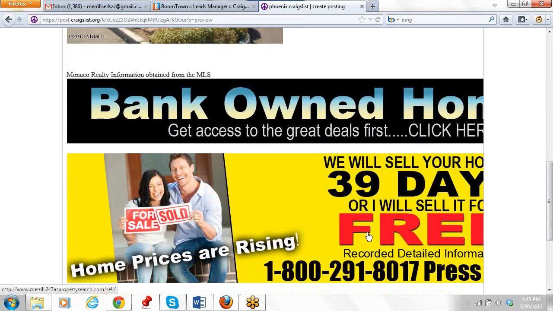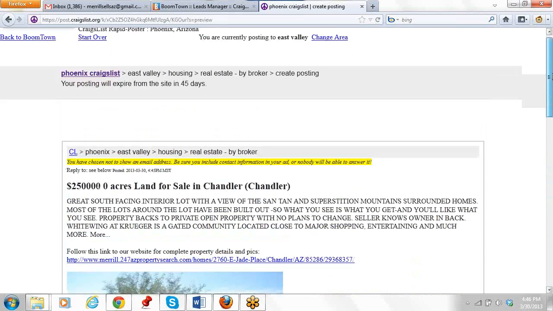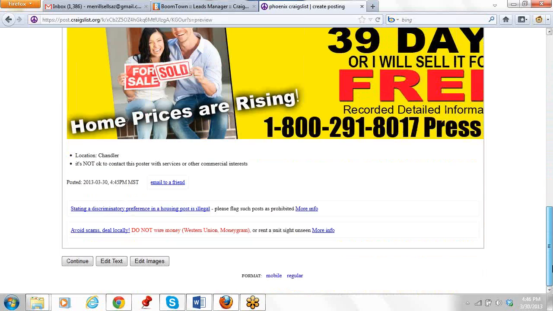And then down here, now for some reason my computer resolution cuts these ads off, but when you actually see them on Craigslist, they're not cut off. It shows the whole ad. They can click there, it'll take them to our website, and they can click here, and it will take them to my website. So all sorts of different places in a really pretty picture Craigslist type ad that people can go to. And we're going to say we're okay with this, so we hit continue.